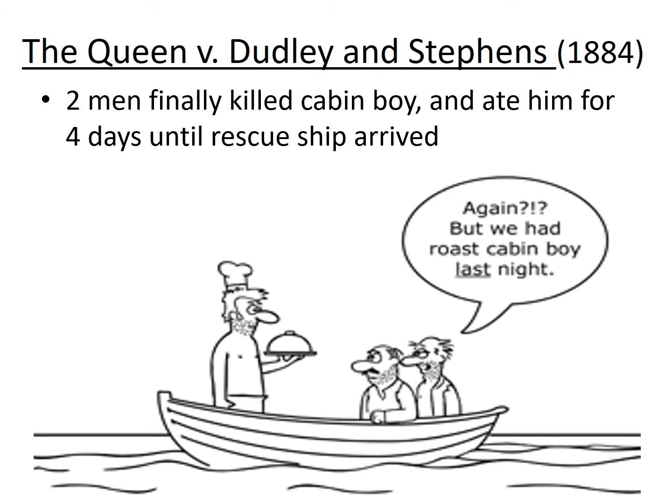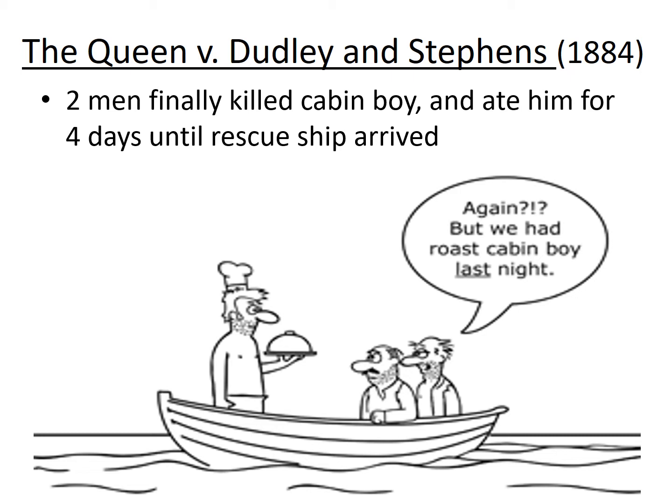Finally, they get hungry enough, they just kill him. And they ate him, the cabin boy, the teenage boy. And by eating him, that was food to survive, and his blood was moisture to drink, and they lived 4 more days. And then a rescue ship arrived. Well, when the rescue ship gets there, there's 2 men, perhaps the remains of the boy.